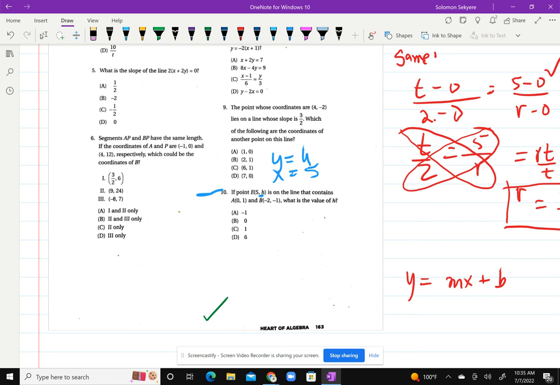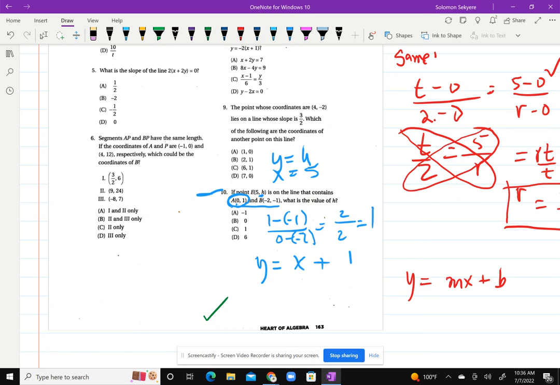A couple of ways you can do it. You can write the equation of this line by finding the slope, and you know the point A, automatically you should know that that's your y-intercept. So if we write an expression for the slope, you can say 1 minus negative 1 over 0 minus negative 2, which is 2 over 2. The slope is 1. And then you say the equation is y equals x plus 1. It's 1x, but we don't write a 1. This is the equation of that line.